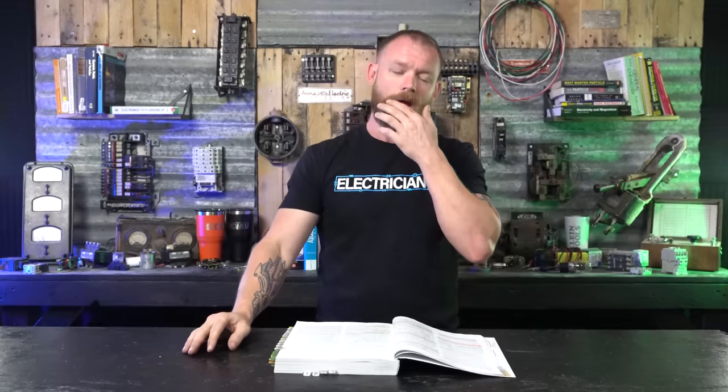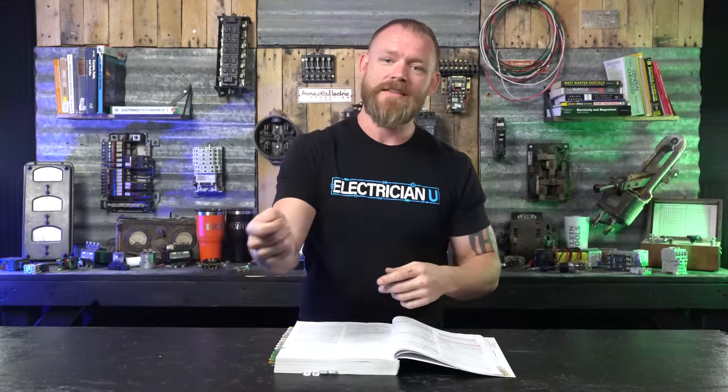I had an inspection recently on a house, and the inspector said you don't have to worry about putting your oven on a GFCI, even though it's within six feet of the sink. That's the designation — you're supposed to put any receptacle within six feet of a sink on a GFCI breaker, even if it's 250 volts. This was a 50-amp, 250-volt receptacle. But the inspector said he'd allow it to not be, because when that thing is plugged in nobody's going to come in contact with it — they would have to take the whole stove out, move it, and then try to unplug it. So he let that fly.